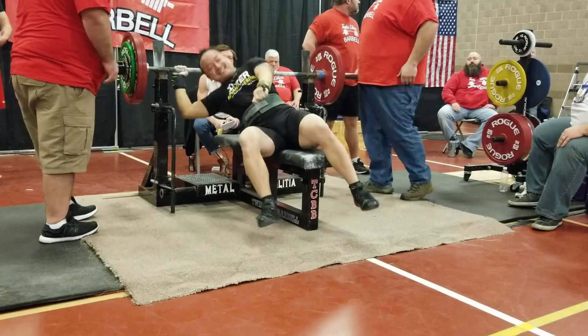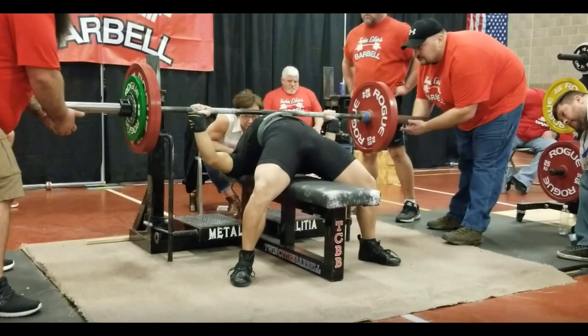Let's review my third attempt bench press. Right when the bar comes off my chest — maybe an inch or two — the bar stops. When that happens, I'm having to use more leg drive than I should, and I'm in a very awkward position. The weight is just too heavy, so I'm trying to get more power from my legs to help drive up, but it's not there. My butt comes off and my lats are out of the movement, so technically it's a red light no matter what. I'm working on a new technique where my feet are pointed out more, similar to my sumo or squat stance, getting more comfortable with that versus having my feet closer to the bench.